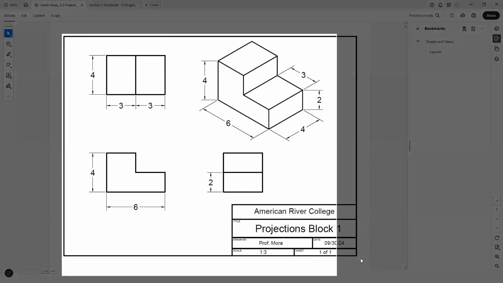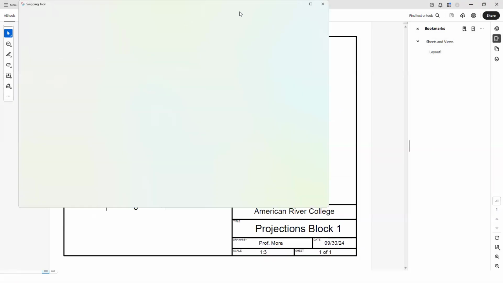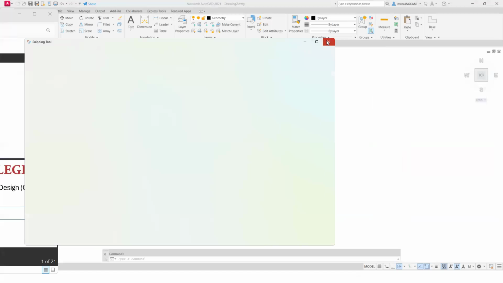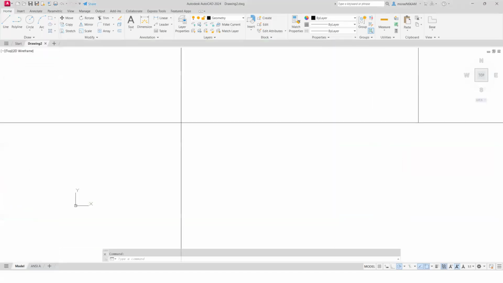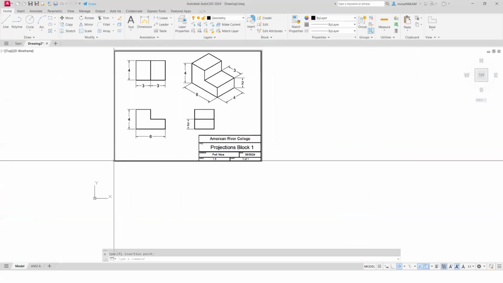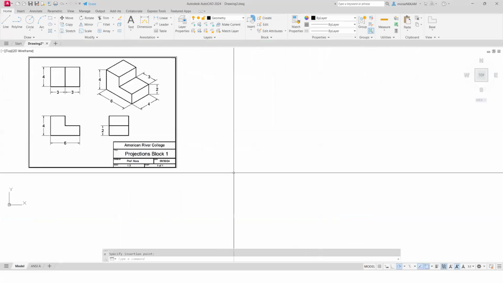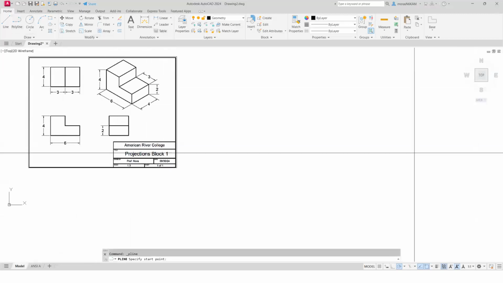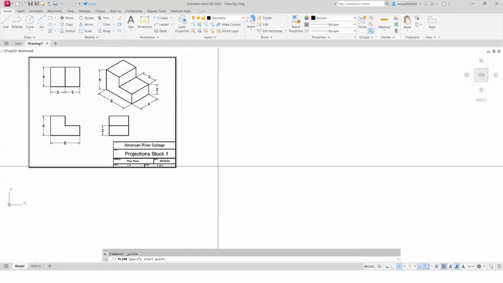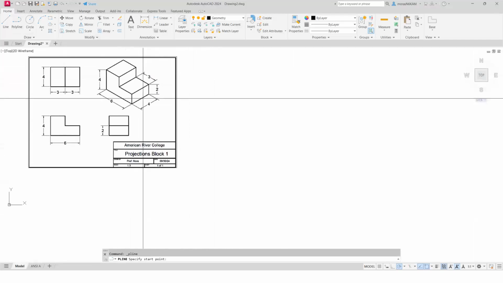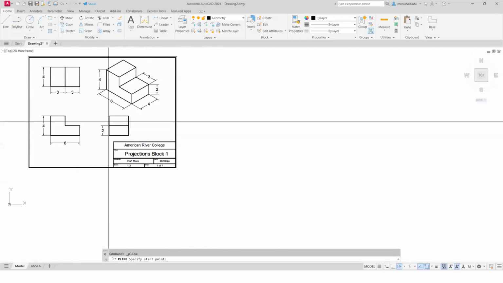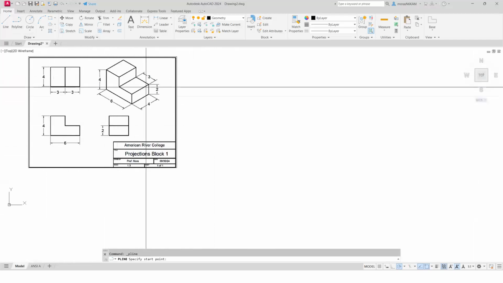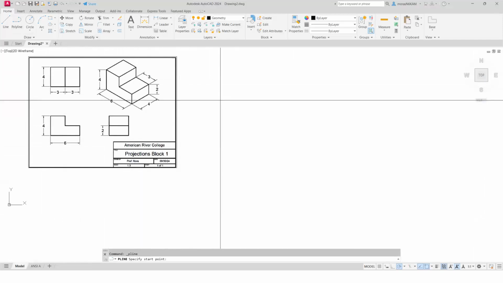And I'm going to put it on my other screen. So I'll move this over here. And then I will paste this into my workspace. Okay. So I am in my AutoCAD drawing template file. Or it's a drawing right now, but I've used my template file to open up this drawing. And I'm just going to first start with creating the orthographic views. So I'm going to create these orthographic projections, and then I will create this isometric projection after.